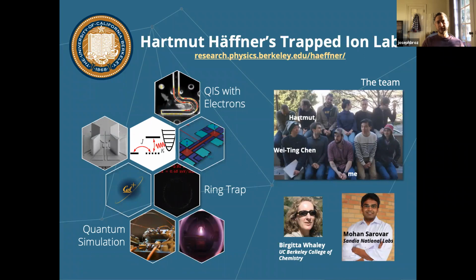But the reason they're so slow is because the way that we entangle ions, the way that we communicate information from one ion to another, is by their motion. They're charged, and we squeeze them together in a trap. If one ion is moving, then it pushes on the other ion, and that's ultimately the mechanism that we use to entangle them. So if we trap electrons, they're 5 orders of magnitude lighter, and so we would be able to bridge that gap. But there's a ton of technical challenges there. It's not even clear that that's possible. We've trapped them, but it's not clear that we'll be able to process information with them.